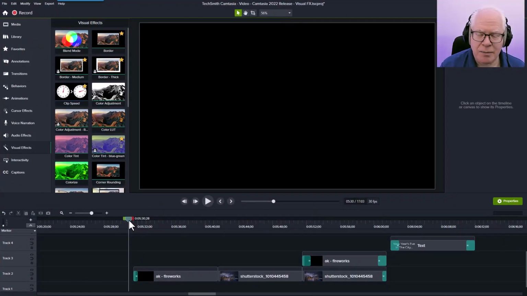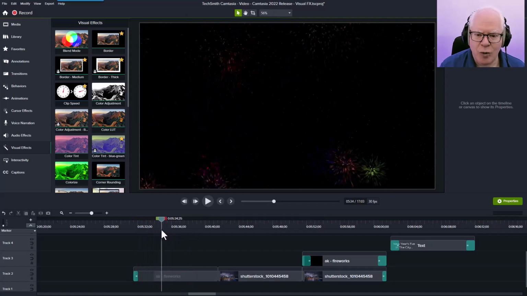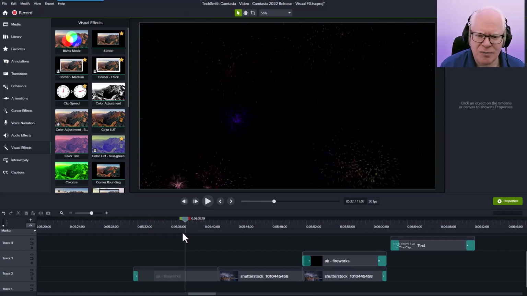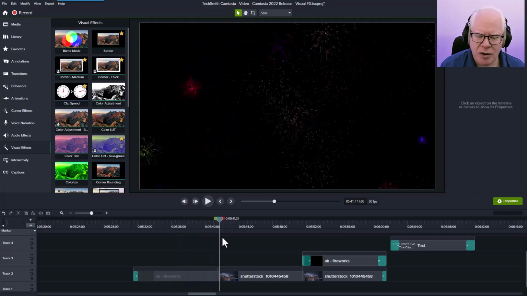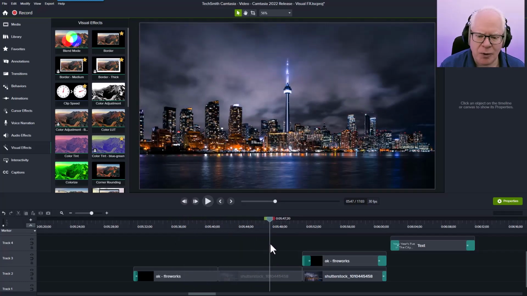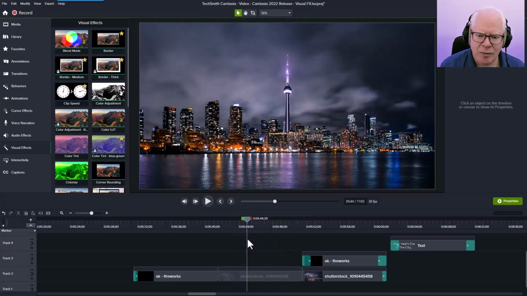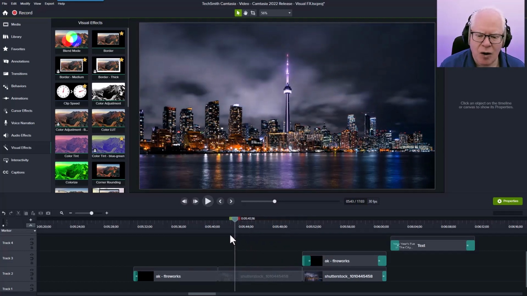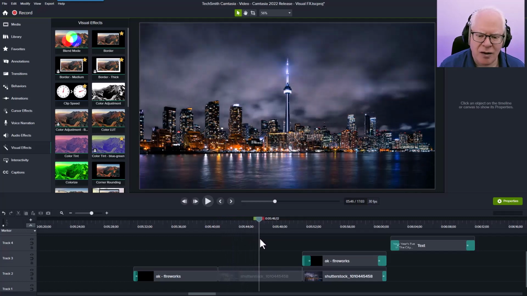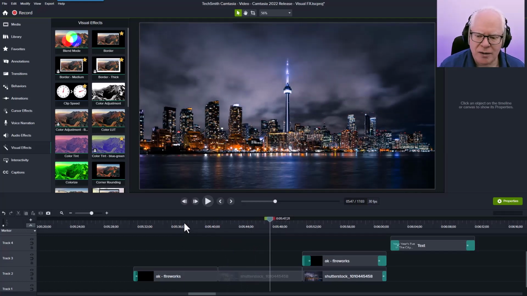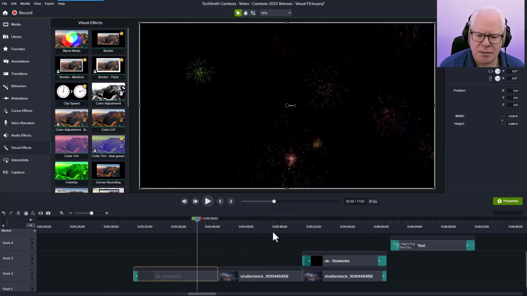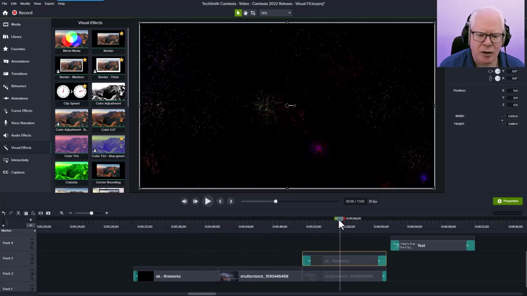In my next blend mode example, I have fireworks here, and as you can see there's lots going on with colors. Doesn't seem too bright or sharp, but we're going to see if we can do something after. And then I have a hyperlapse of a cityscape at night, and with all the nice lights and reflections in the water and the hyperlapse flow of the sky. It's just beautiful. So now I'm going to take the fireworks piece and put it on top here, and we're going to blend that in.